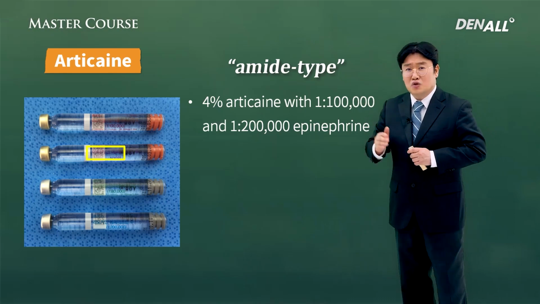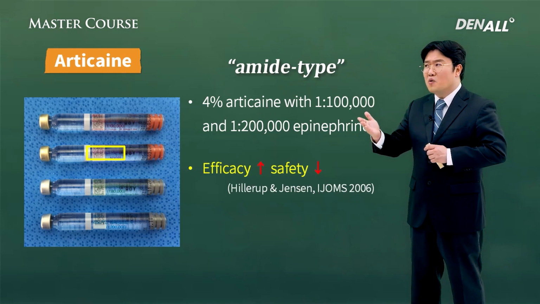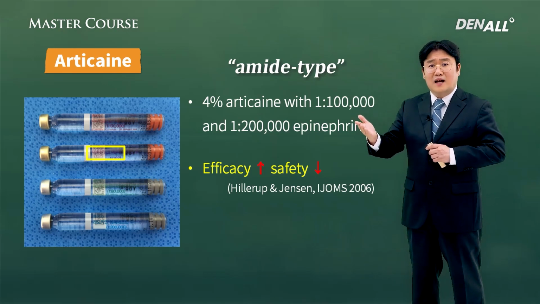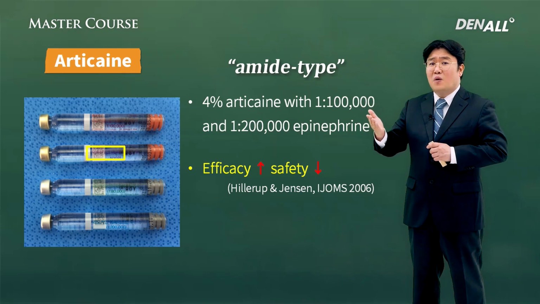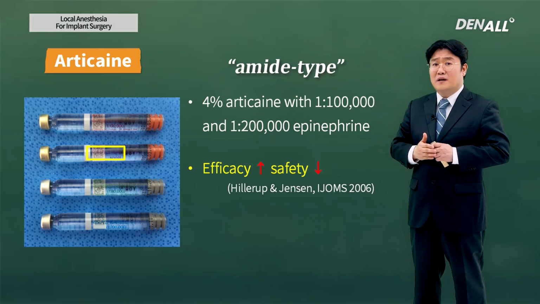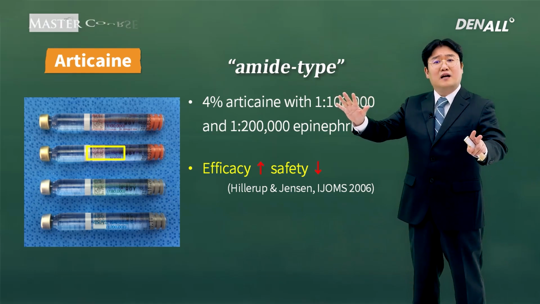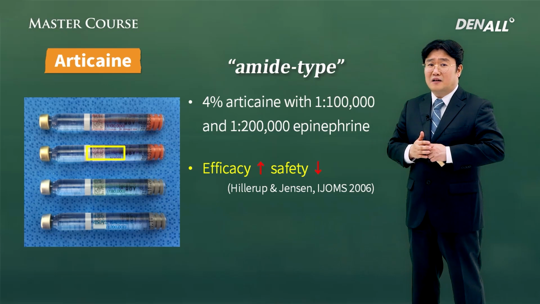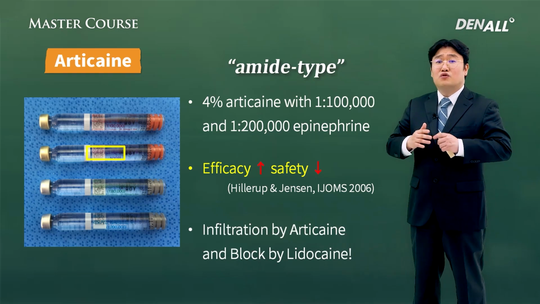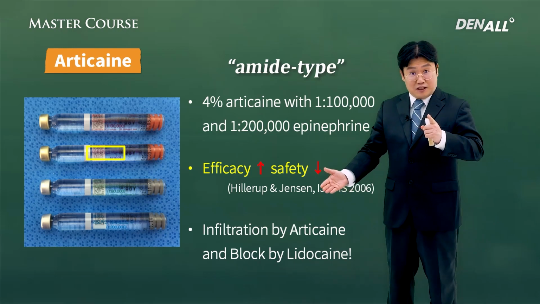That is the problem. The efficacy of articaine is better, but neurotoxicity is increased. Not only from the papers but from my personal experience, when articaine is used, I experienced many times that tongue paresthesia is the result. This is the higher concentration, 4% articaine. Therefore, the safety is lower. Therefore, what I recommend to you is to use the two drugs differently.